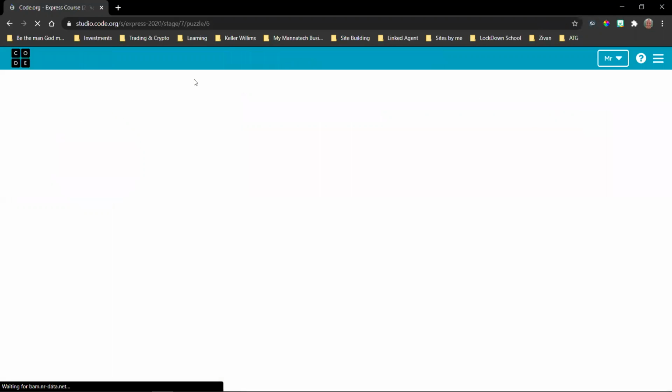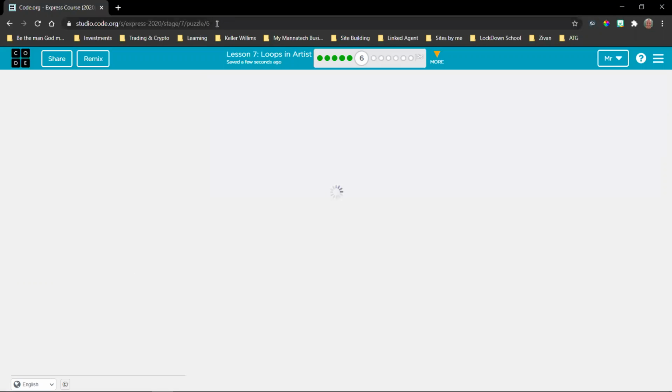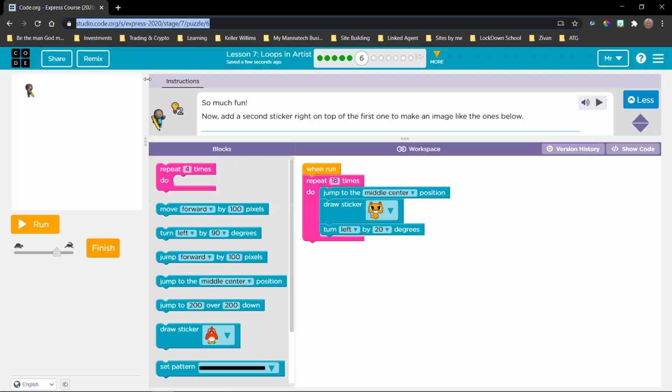I'm going to leave you with this next one. And with this one, they want you to add a second sticker. So add the second sticker into the loop and play with this. You have unlimited block space. So see what you can create, and you can share it with me if you'd like to.